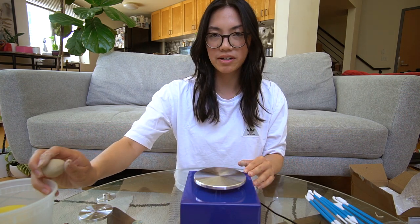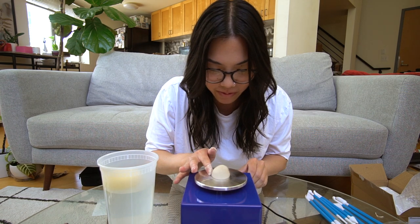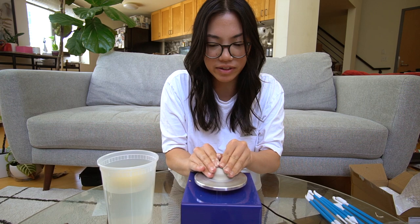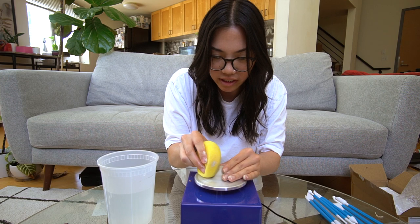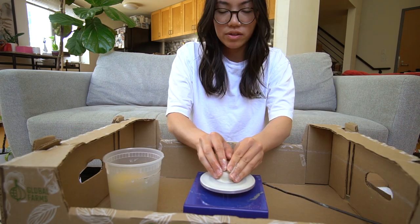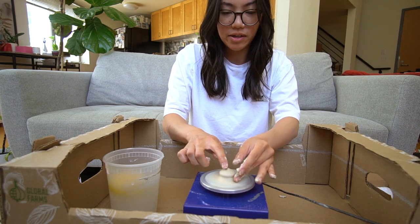I have my bucket of water and a sponge. Moving it into the center — usually you beat the wheel up first. Let's just go full speed. First impression: it's splashing everywhere because there's no splash pan. It slows down a little once I apply pressure. I'm gonna get a cardboard box so it doesn't splash all over my living room. First thing I'm gonna do is center this — it's centered!